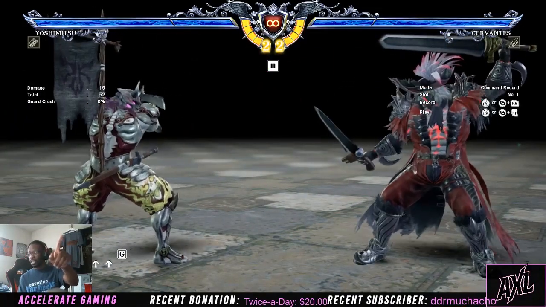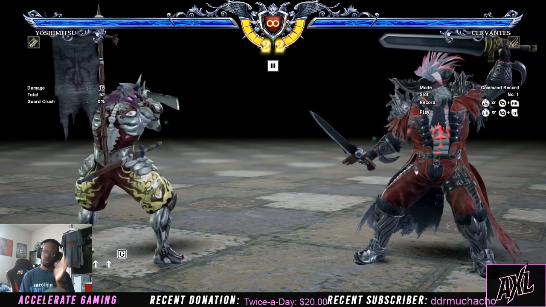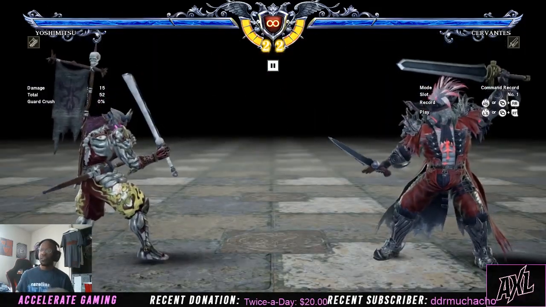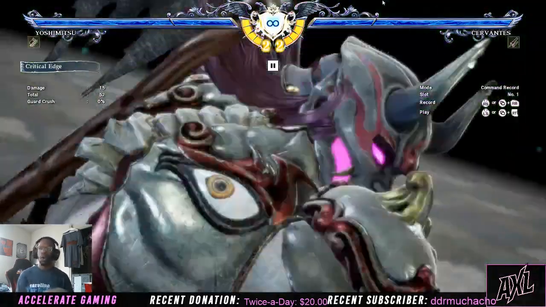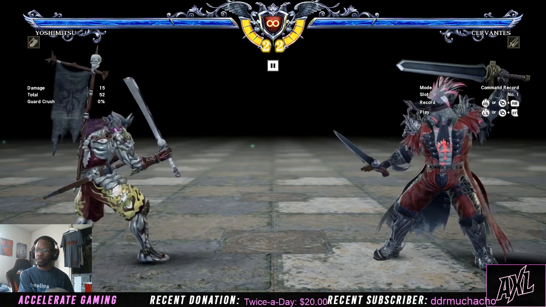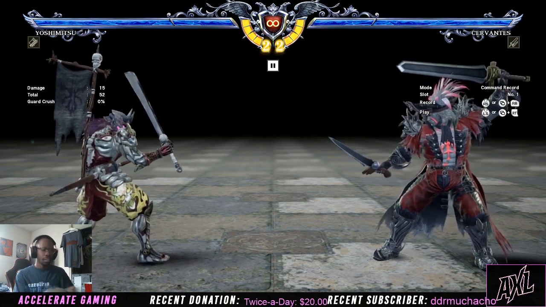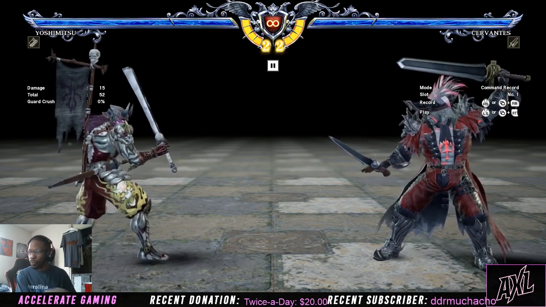This is an i18 AA for the math nerds. Don't quote me on this, but if you block, this is an i18 AA. If he whiffs, this is an i7800. Hold on, let's actually look at the recovery. Let's find the frames of what this is for the math folks, because I feel like y'all like math. Let's see, I need a frame data bot. Serve A6, what's the whiff?